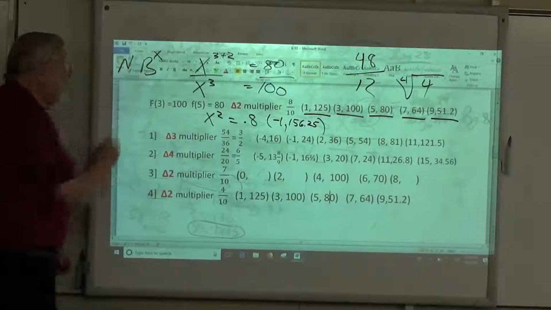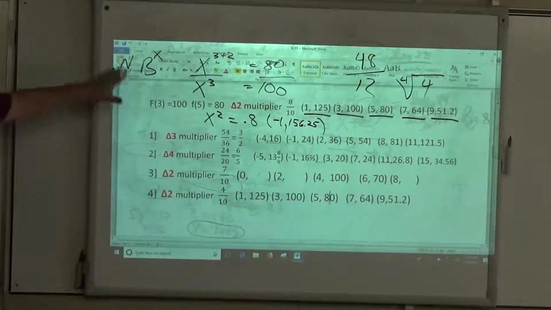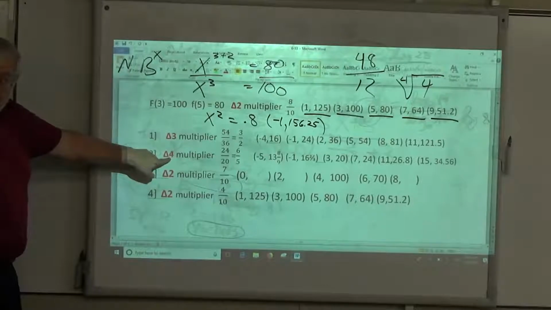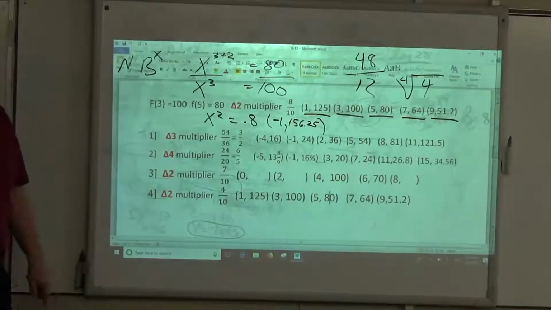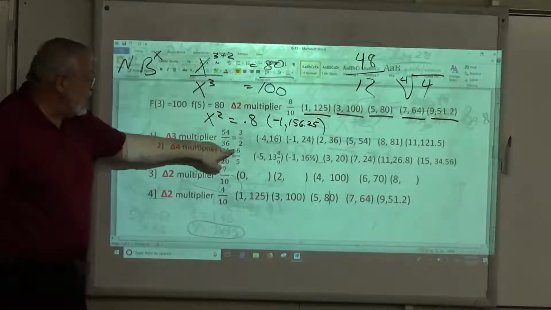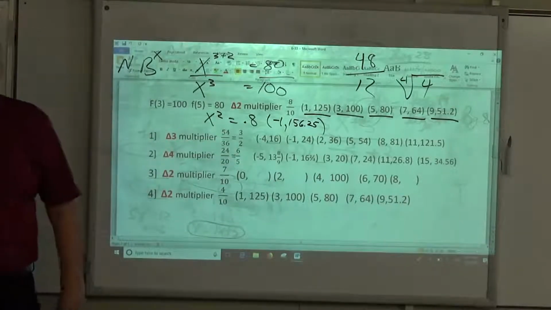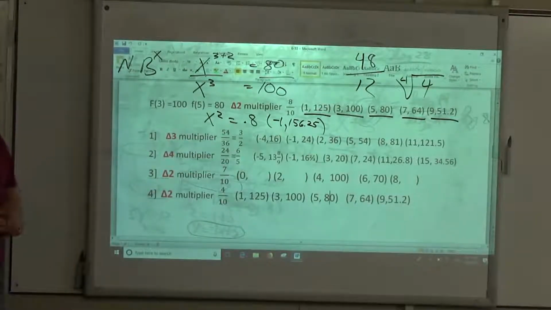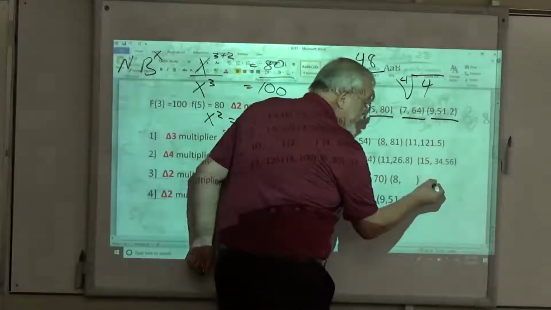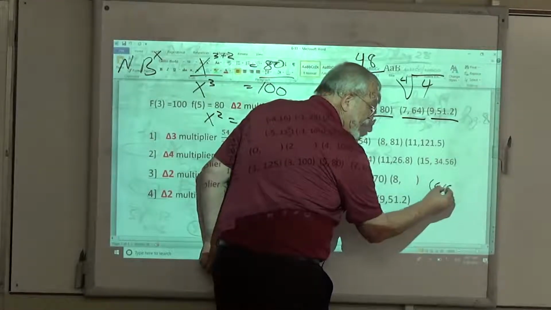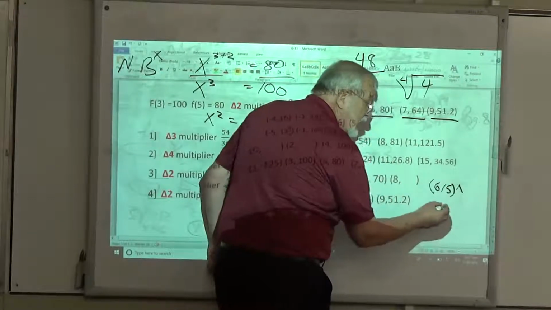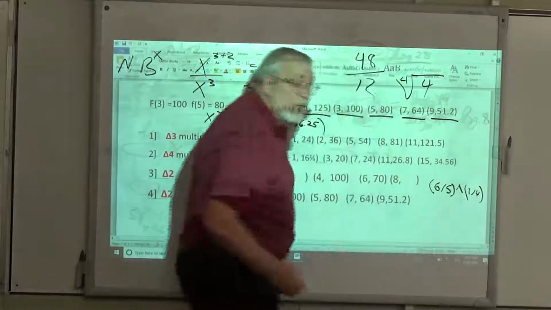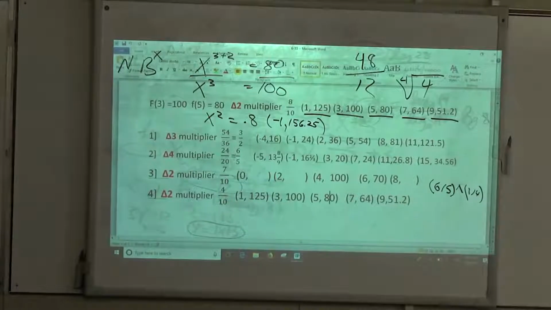Now, we still have a number n we got to find. But if you remember, when we started this, the n simplified out, right? And all I had left was however many of these. The example I showed you was by 2. Right? So again, how do I find that? How would you, in your calculator, if you needed to find the 4th root of 6 over 5, how would you do that? What you should do is go parentheses, 6 divided by 5, raised to, now the 4th root is the 1 divided by 4 power.